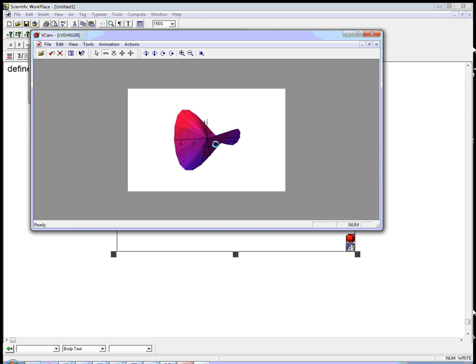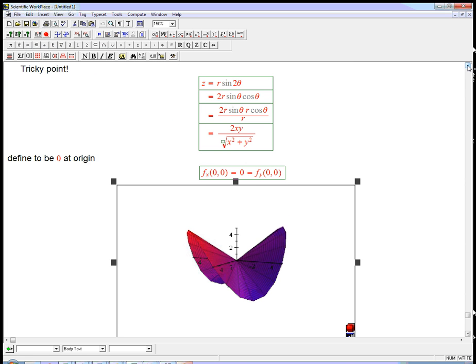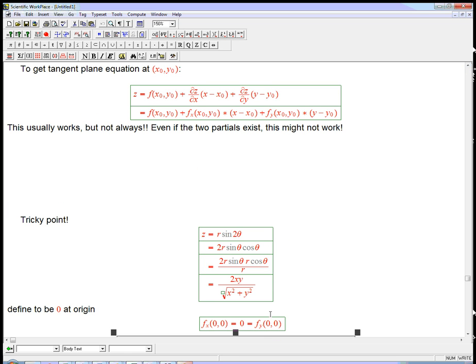That's horrible. There's definitely some pinched, creased corner kind of point at the origin. It should not have a tangent plane. And so we're going to have to think about that at least a little bit. It's not going to be a major object of study. Okay, good place to stop this video.